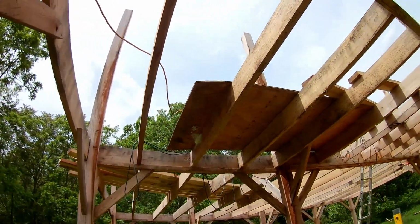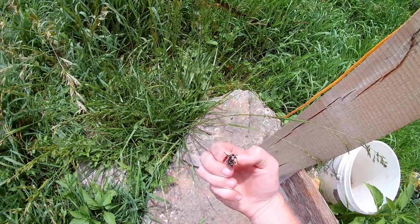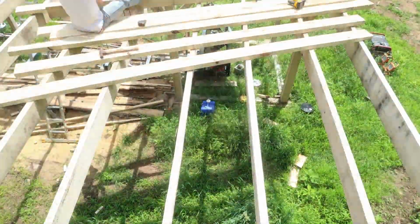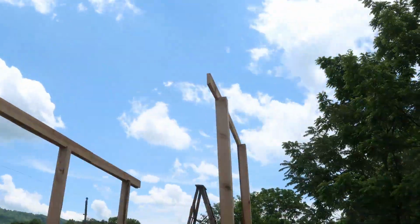So the next day I came out, I brought some spray with me, and the first thing I did was get rid of those little stinging insects from underneath my piece of plywood. Then I was able to work on notching a bunch of the boards, so those are ready to go, and I got one of them up there. Unfortunately, I can't go a whole lot further because I still need to mill and get it up there.